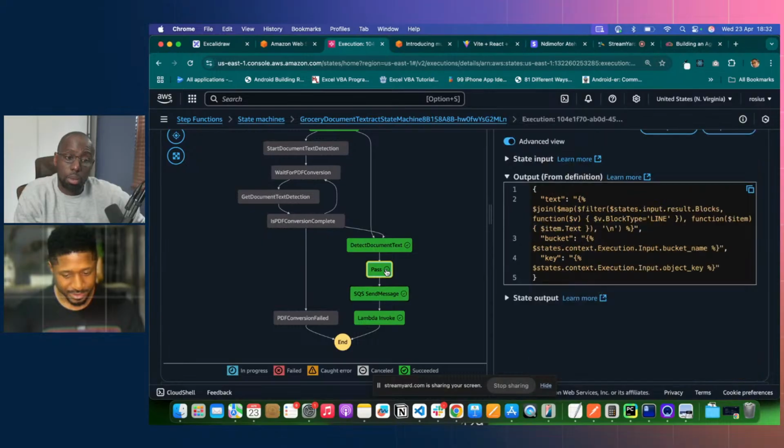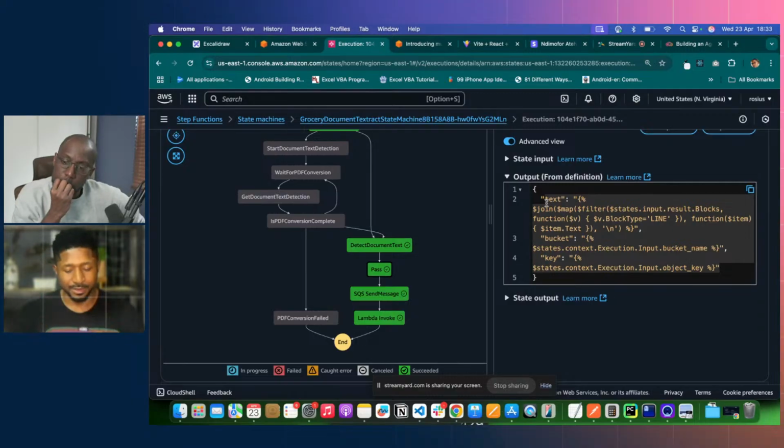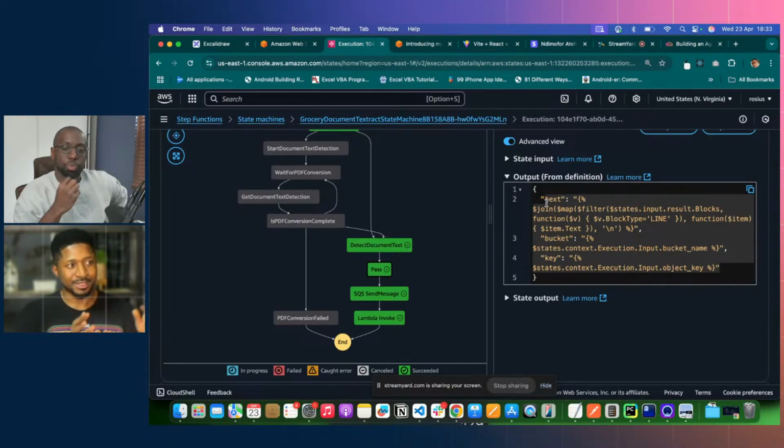AWS Step Function now uses JSONata, and JSONata has a couple of nice utility functions where you can actually play with data a little bit. I used it because the text extracted from the file by Textract has a lot of unwanted letters or characters.